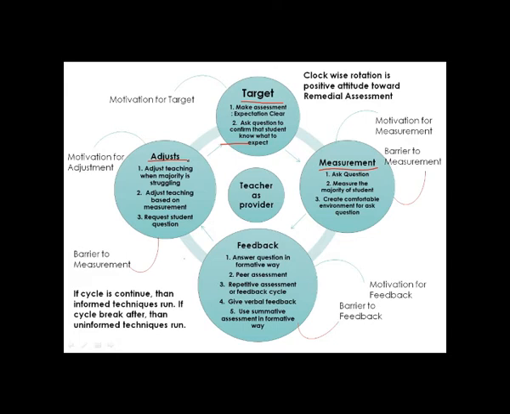Adjust teaching when the majority is struggling. That means when the majority of students are struggling, at that time we should adjust our teaching strategies. Adjust teaching based on measurement. Teaching must be on the basis of the measurement. What kind of measurement we want, that kind of teaching should be given.